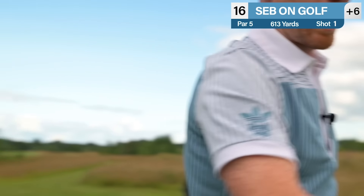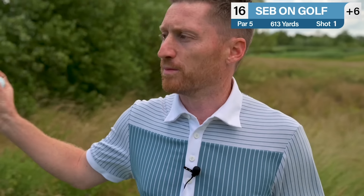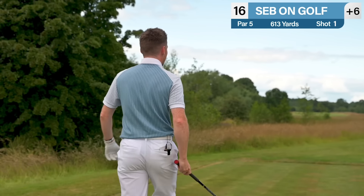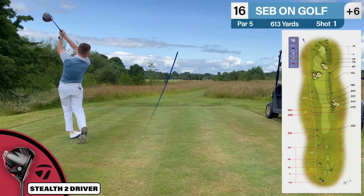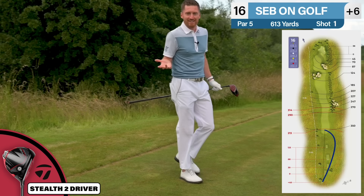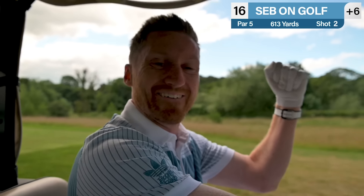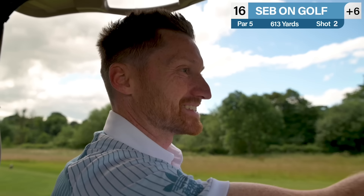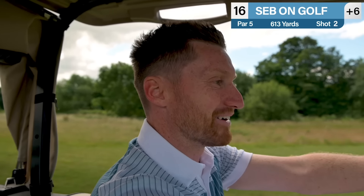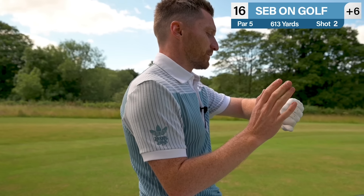If I ever wanted to make this a par 73, this would be a lovely risk-reward short par four. I am 50 yards short of the pin on a par three and I hit driver — I'm fine with it. Going to pitch this up inside 10 foot if I can. Pulled a smidge but that's pin high — can we make this unbelievable par? It would feel like a birdie. It would have been in if I did it softer. I cannot grumble — I said give me a four and I'll bite your hand off. It could have been a three, but it's a four.